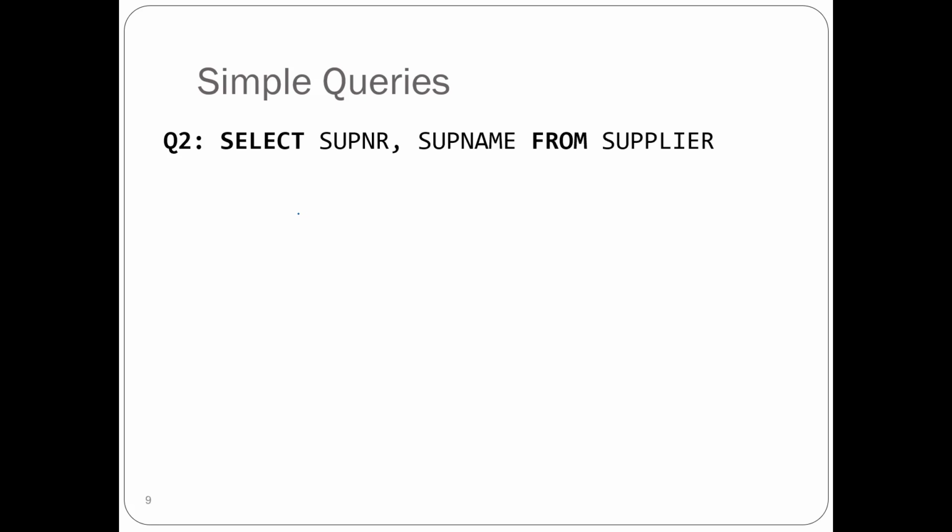Good. So now what you can do is something called projection. Projection means we want a subset of the columns, right? In the earlier query, we said select star from supplier because we wanted all the columns, but you may not be interested in all the columns. If that is the case, then we would do something called projection, and the projection is very simple. What you have to do is you select, and then list those two columns for which you need the data. Our first column is SUPNR, and the second one is SUPNAME. So from the supplier table, we want the data only for these two columns, SUPNR and SUPNAME. So that is projection, straightforward. Don't list all the columns, simply list the columns for which you need the data from the table.